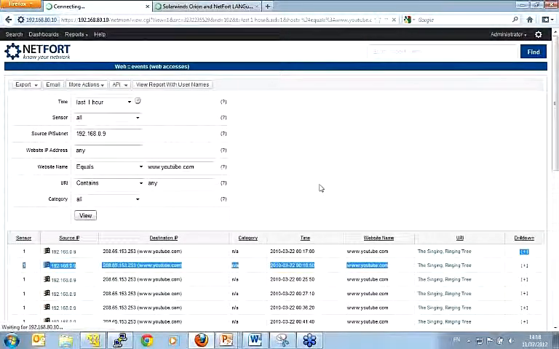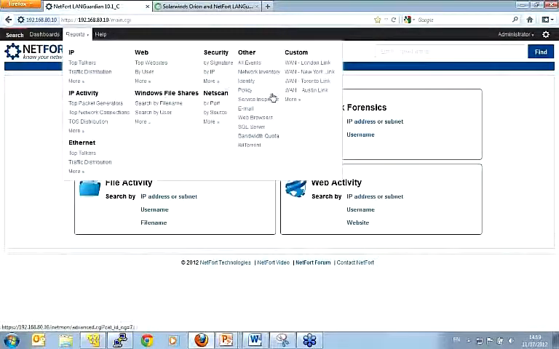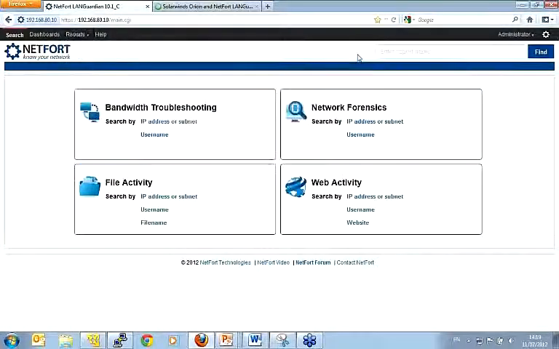The other change in the system is that LAN Guardian comes with, I think, 200 reports, and you can create many more yourself, so you can have an infinite number of reports on the system. But then it comes to trying to find reports. In the past, people complained that the menu on the left made it hard to find things. So we've changed that. The menu is now at the top, where you can find a report or locate a report yourself. Or better still, we've introduced a report finder.